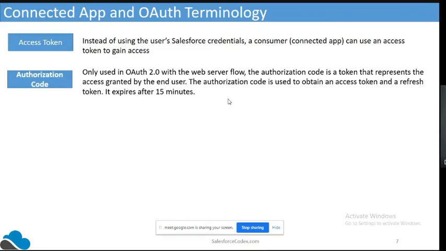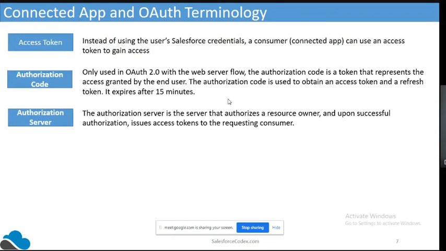That can be reduced because there are two kinds of concepts: one is admin consent, and the second is consumer consent. In admin consent, whatever integration you are doing will be authorized the first time by the admin, and after that everything will be done in the background. Once the authorization is done, after that no authorization code is required. Internally it will call the system with that authorization code. But in the case of the consumer, every time you call the system, you have to give the authorization. So the authorization code basically normally comes when the web server flow is used for authorization. Okay.